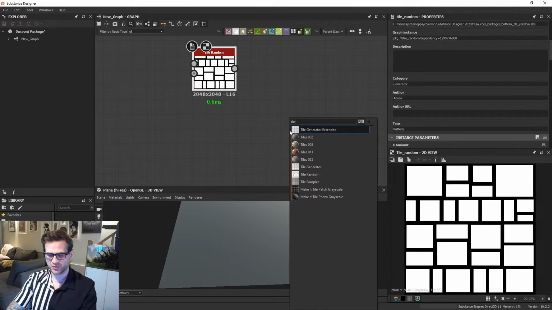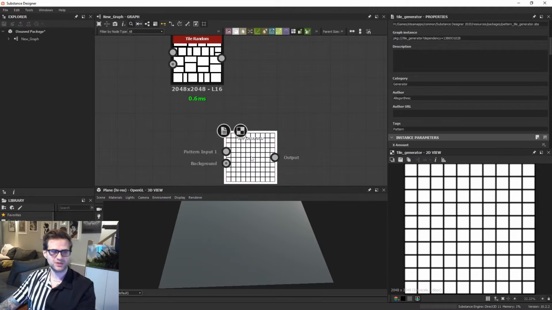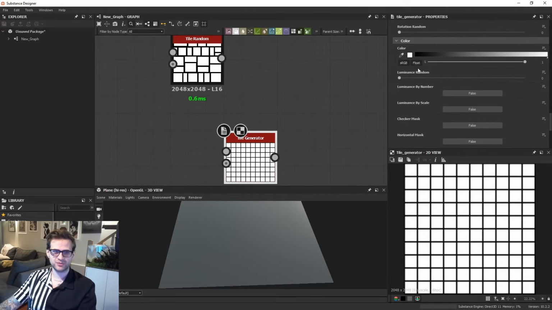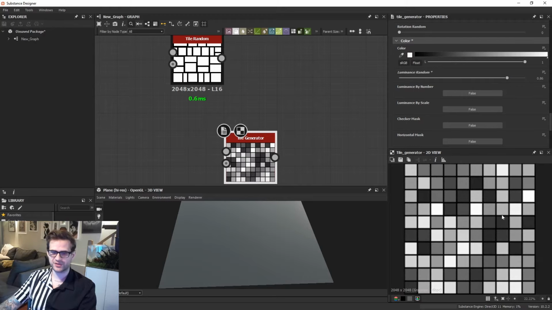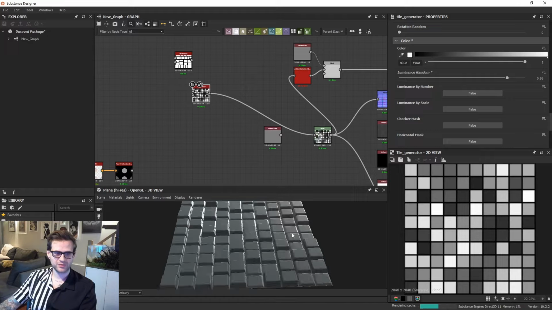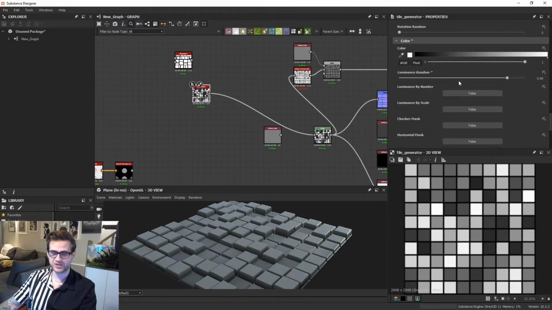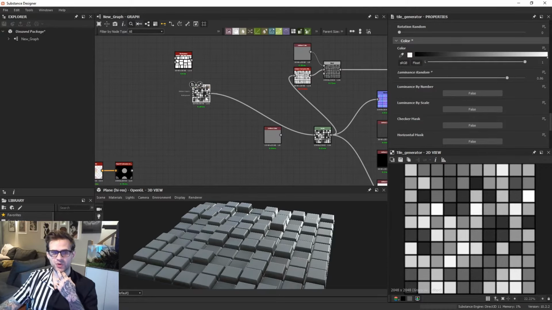So a lot of times what people will do with a tile generator is do all of their random luminance and stuff in here. I don't like doing this. Right, so you can see these guys all have some random height, because they all have random luminance. I would much rather, in almost all situations, there are exceptions, but in nearly every situation I can think of, I would rather do all of this stuff afterwards, separate from the tile generator.